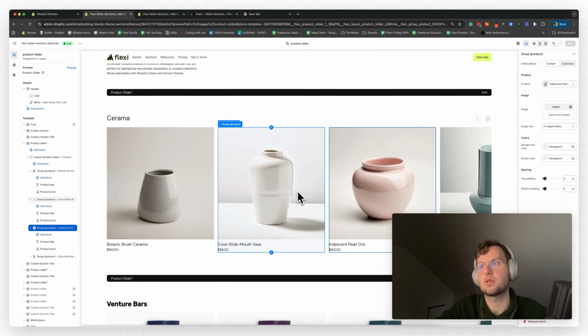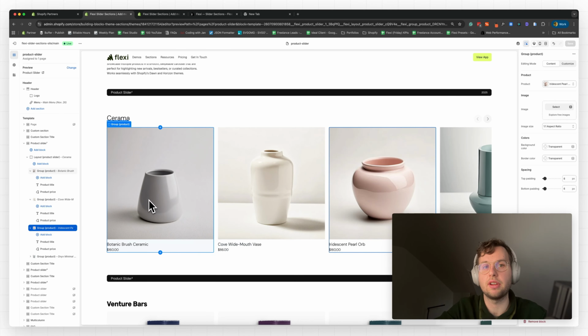So this is really nice to put either on your homepage or a collection page at the bottom or on a product page. And then you can hand select which products you want to display right inside of this section here. I personally have a client who uses this section on their homepage and they curate which products they want to display, and they swap it around every couple weeks or so.